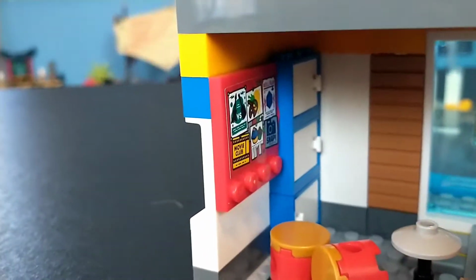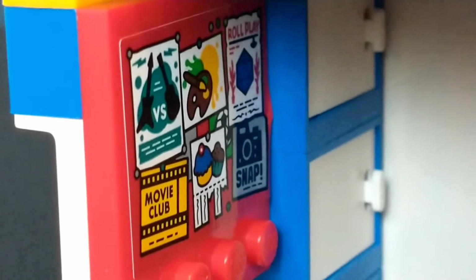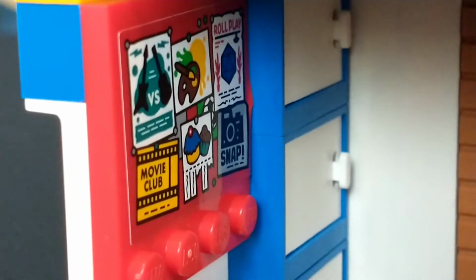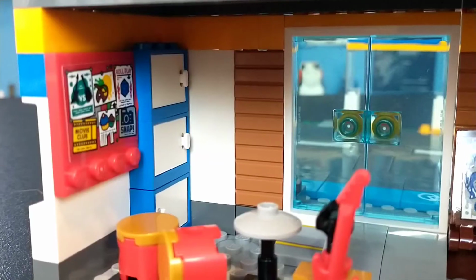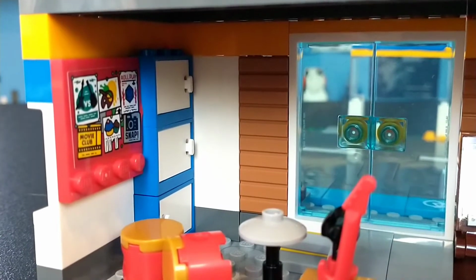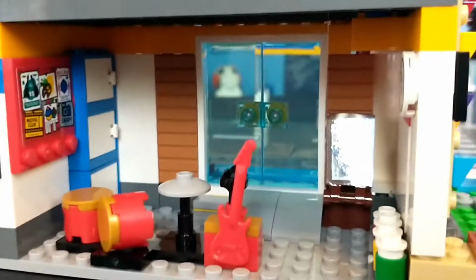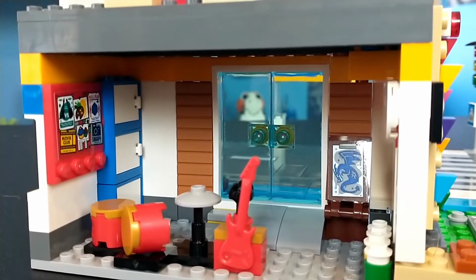As well as some sort of, I'm not really sure what exactly is on there. It looks like some paint, some cupcakes, sort of a band battle, movie club, all sorts of stuff like that. We also have a couple cupboards, which I think are ridiculously hard to access and open, so I'm not really sure what's up with that. There's not really anything in there, but that's just sort of storage. And this first floor generally looks really good in my opinion.